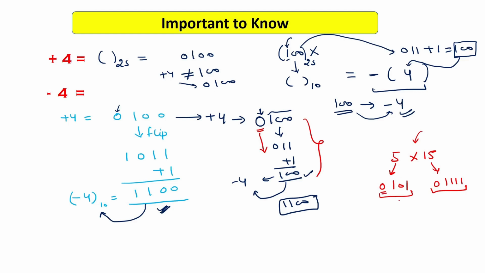And the reason is, if you represent 101, this is actually not 5, this is something else. This leading 1 is telling me that this will be a negative number. So all the answers you will be getting after this will be wrong in the Booth algorithm cases. There can be many other examples also where you can get wrong answers. At some places you may get the correct answers, but the good habit is always put an extra 0.